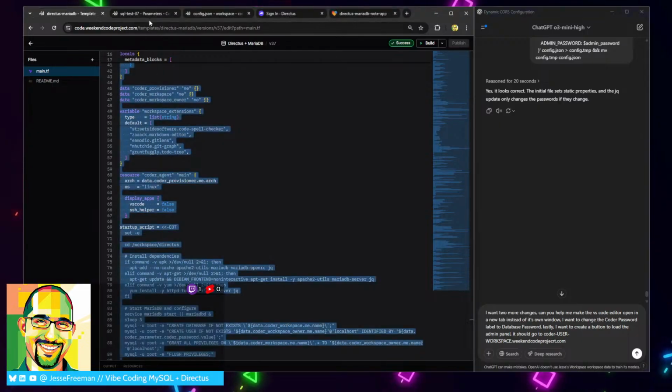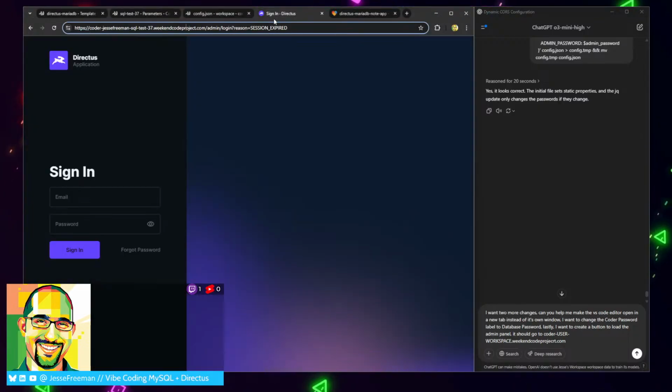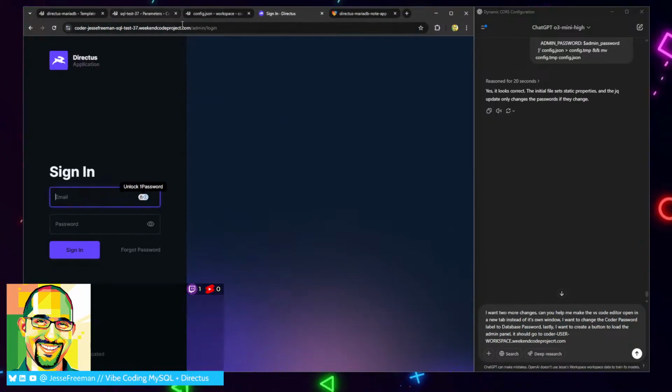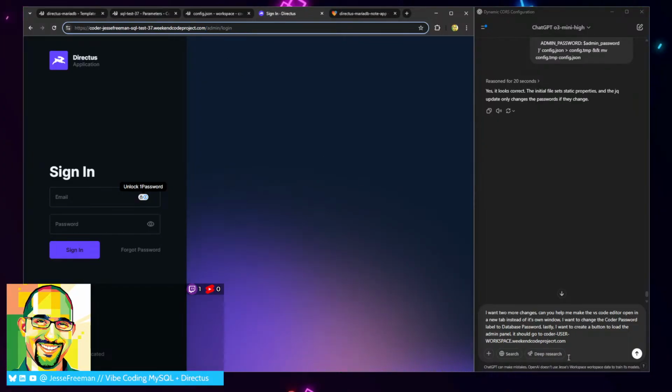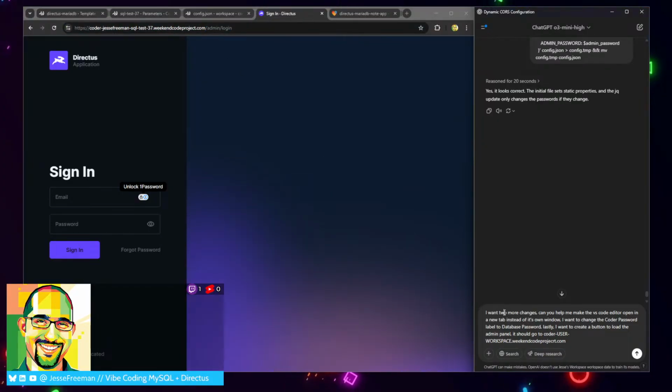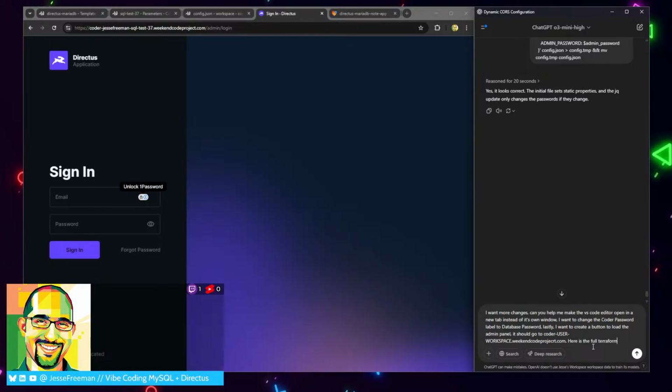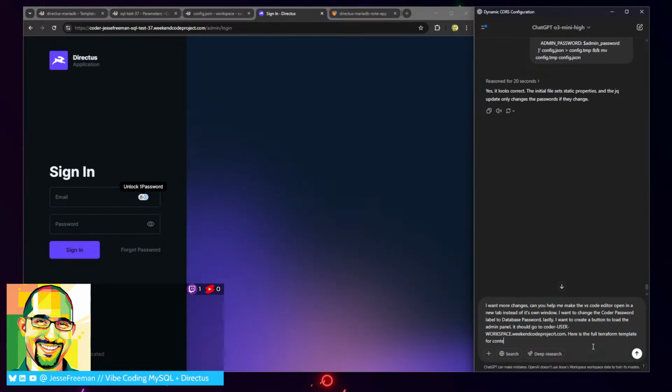And let me just double check this here. I think it goes to, yeah, if you just go to that root, it'll just, here's the full Terraform template for context.